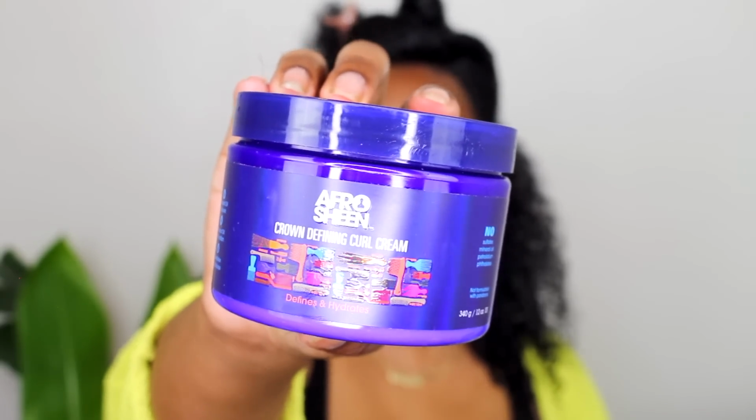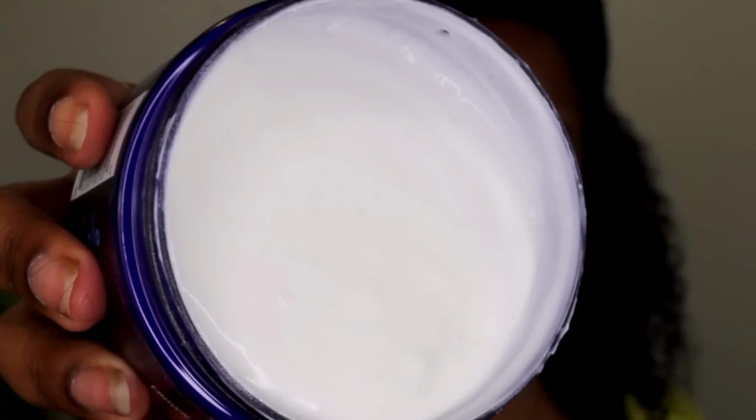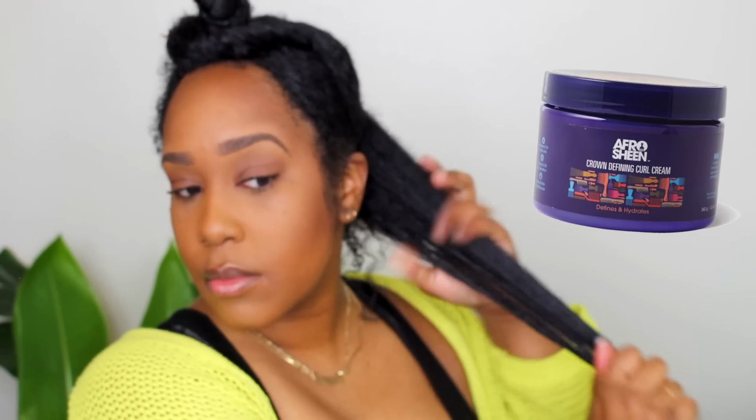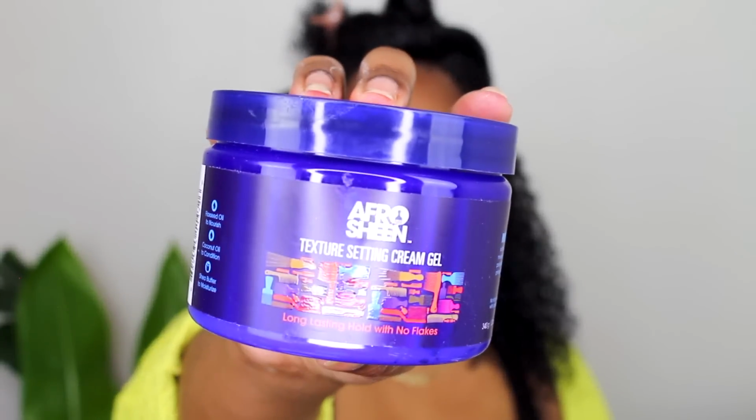Okay, so the crown defining curl cream, y'all, I just chose this because I had it with me. And it is getting a little bit colder out where I live. I live in LA and it's about 60 degrees, which is cold for us. So this provides really good moisture. I think this would be great for those who love creams to define their hair. I feel like it would give you a lot of definition because look at the definition and shine that it was giving me.